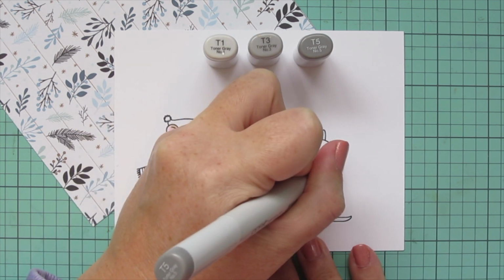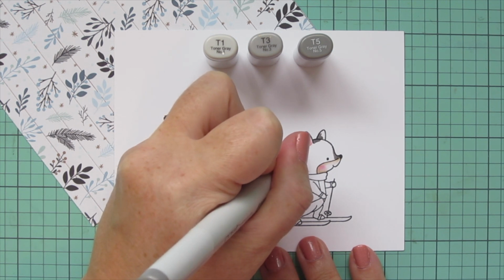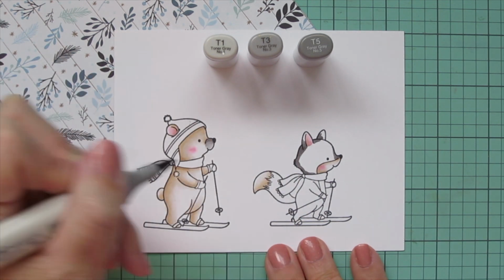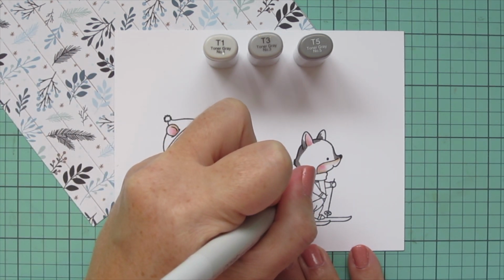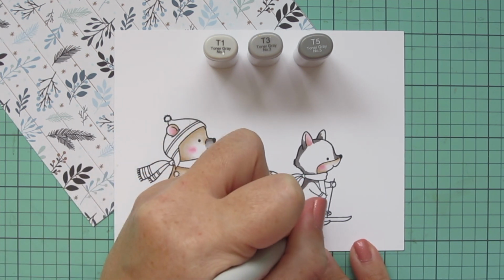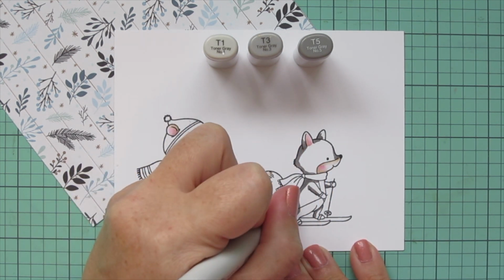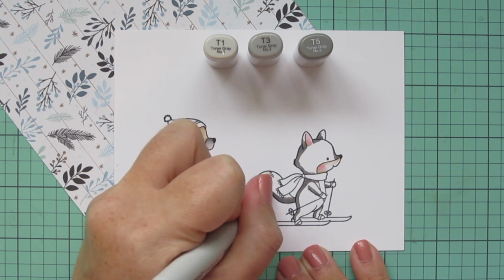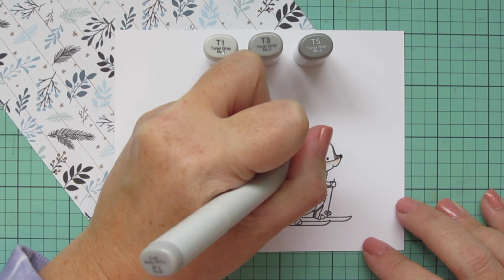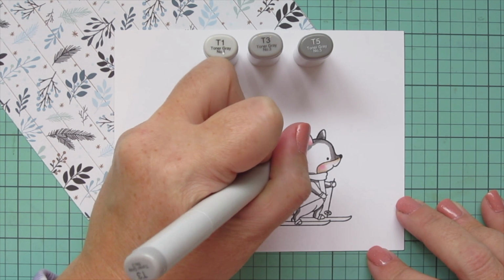And then I decided to do my fox in these grays as well. I very rarely do gray foxes because I really love orange foxes, but I thought that with the muted, soft, wintry color palette, that orange was just going to stand out too much and be a little bit more in your face. It would definitely draw attention to the fox. And for this particular card, I wanted the polar bear to kind of be the main character and the fox to be like the sidekick character. So I wanted him to be in these more muted tones.